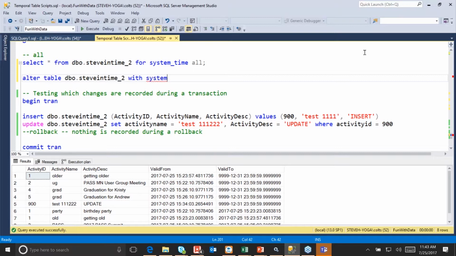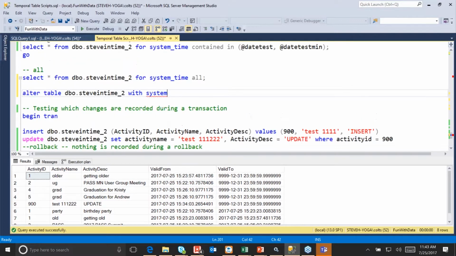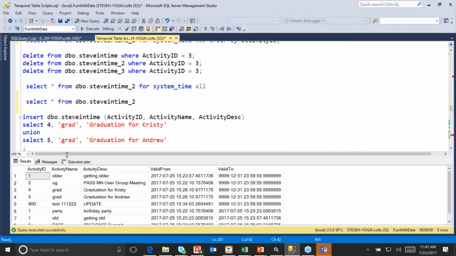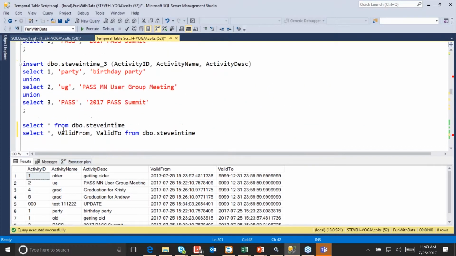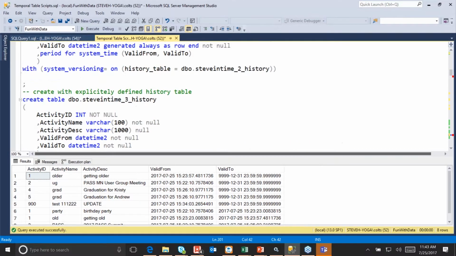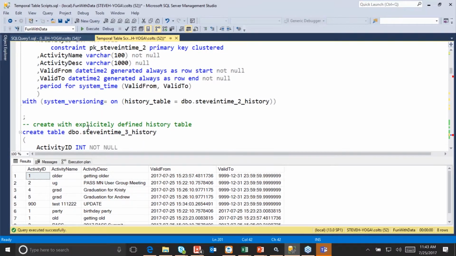Let's go look at my code here. I could just type it from scratch, but I don't want to screw it up. There we go. So I'm going to grab this real quick.